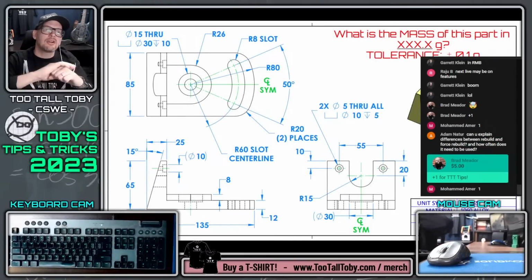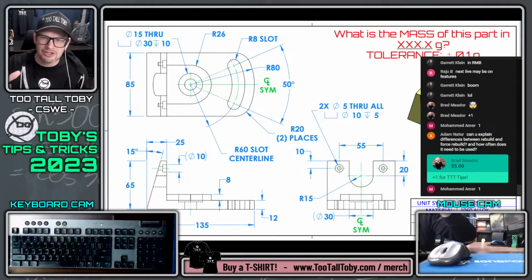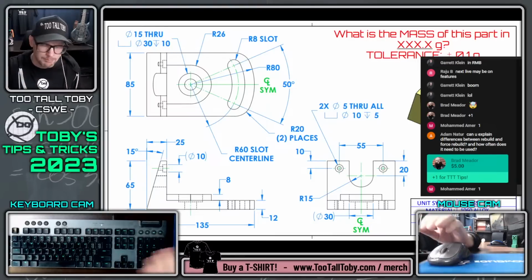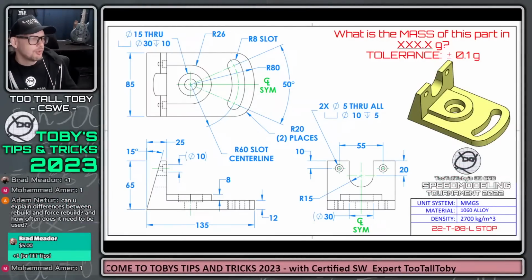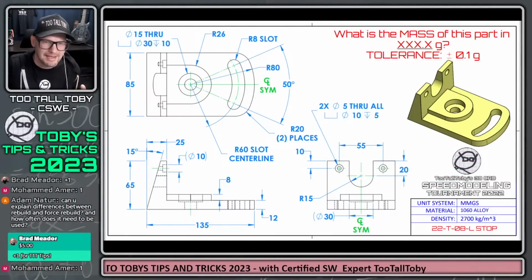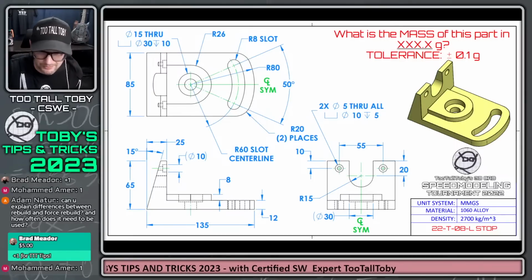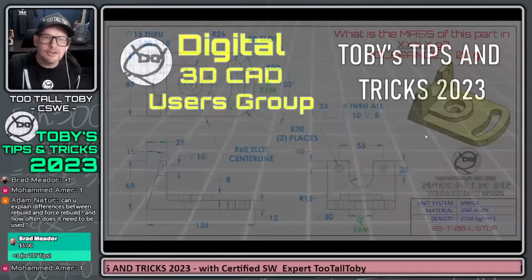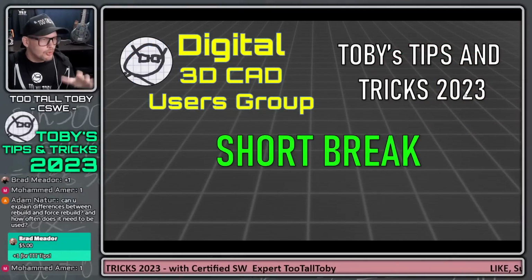So these are our shortcuts that we just learned in action. I think you can see here that you can really start blasting through your models if you really start taking on this idea of learning some of these shortcuts. So I think at this point, I'm going to take a little short break.